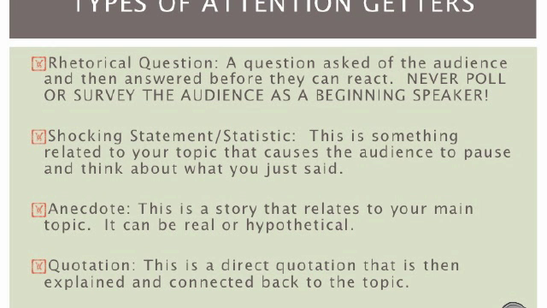So a few other quick examples. The shocking statement or statistic, you might start off a speech saying, did you know that 1 out of 4 women will be sexually abused by the time that they're 21? 1 out of 4 of the women here in this classroom. So you obviously use that in a speech, maybe a persuasion speech about fighting sexual abuse or violence in the world.